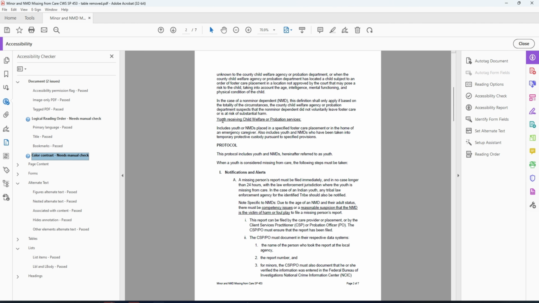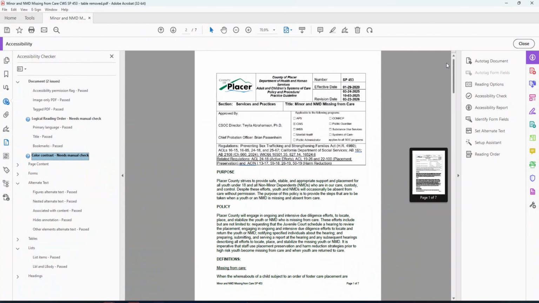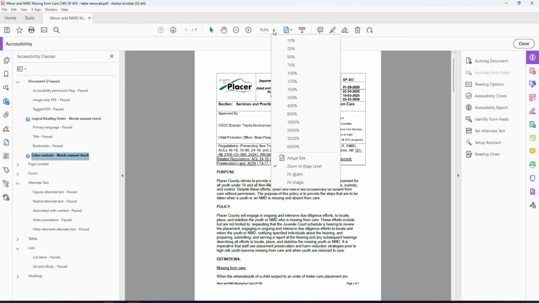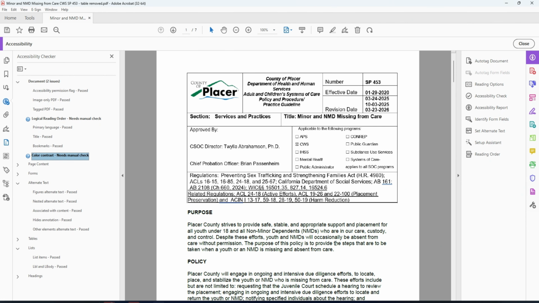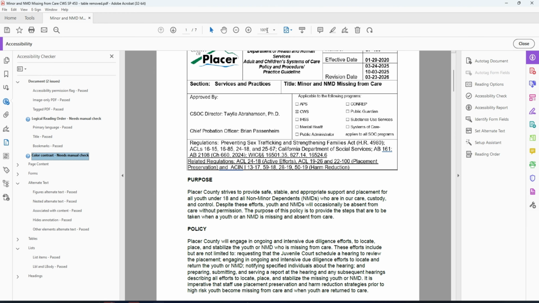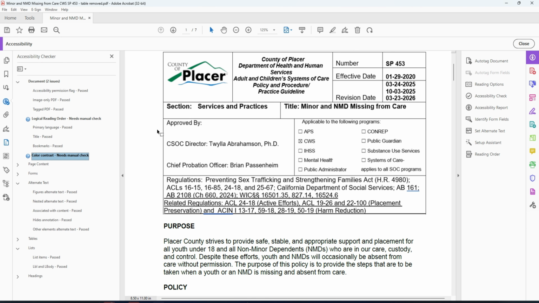Now, color contrast, all you have to do is take a look at your document. Does it look good? Do you look at the contrast between black and white? Does the black and white look good? I think so. I think it looks really nice. Okay. All of the black characters against the white background looks great. So you're looking for contrast to make sure it looks good. Okay, so I think that looks great. So all we have to do on that is just right click and you can pass it or fail it, okay? Or skip it. We're going to pass it.